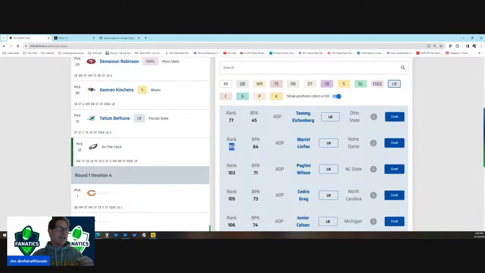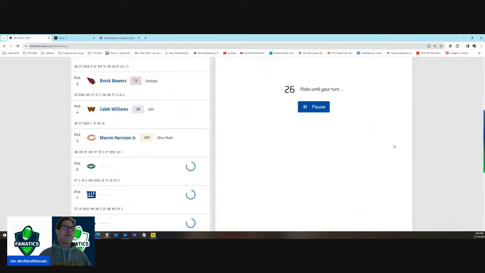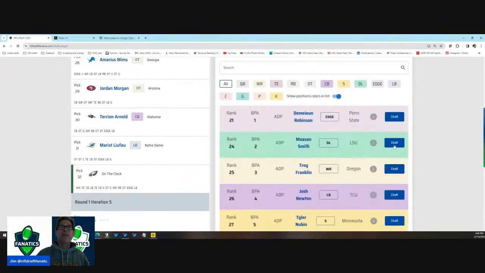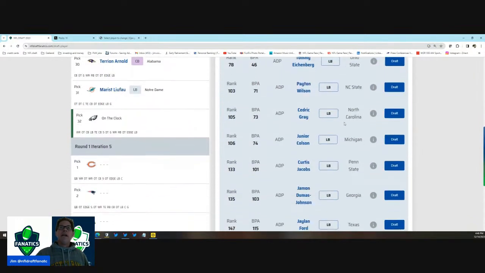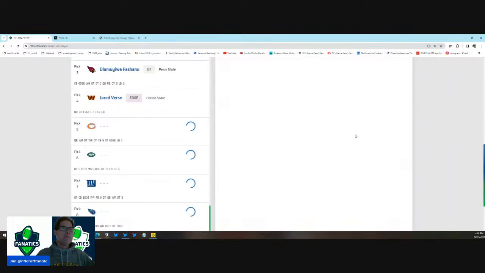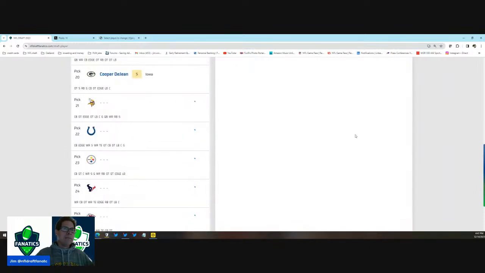Okay, Marist. Marist's default ranking, actually, he was like in the 500s or 600s on the board. So again, I can tell somebody's been in here doing a mock draft for the Eagles, and they like Marist as well. So he's 96. I'm taking him in a first-round challenge. He is shooting up the board. He will be much higher than 96. Okay, couple of other linebackers. Dumas-Johnson, probably going in round 2 or 3. He's got a ranking of 135. So I'm taking him.